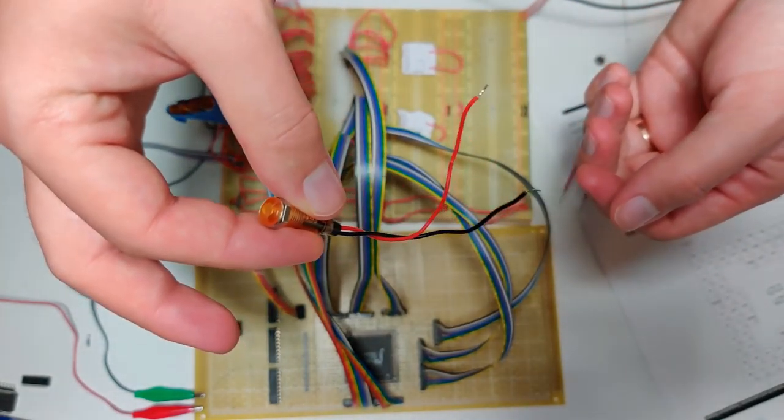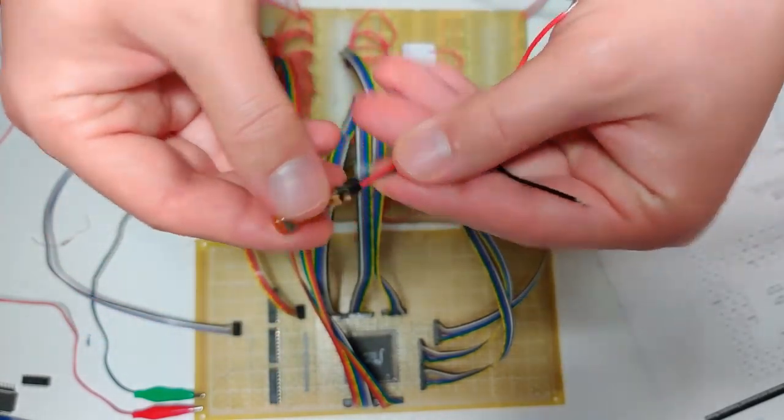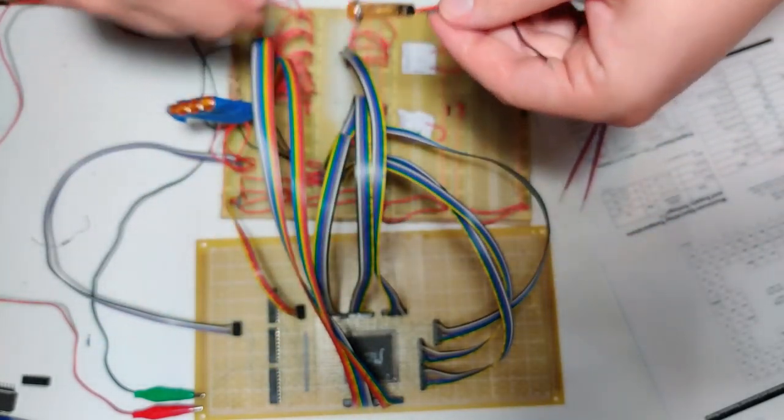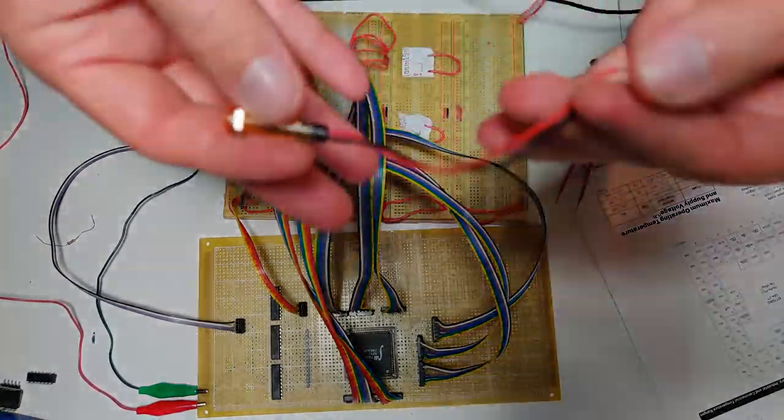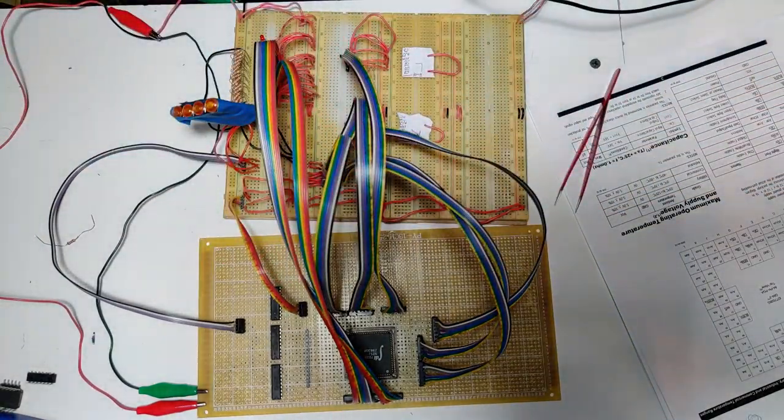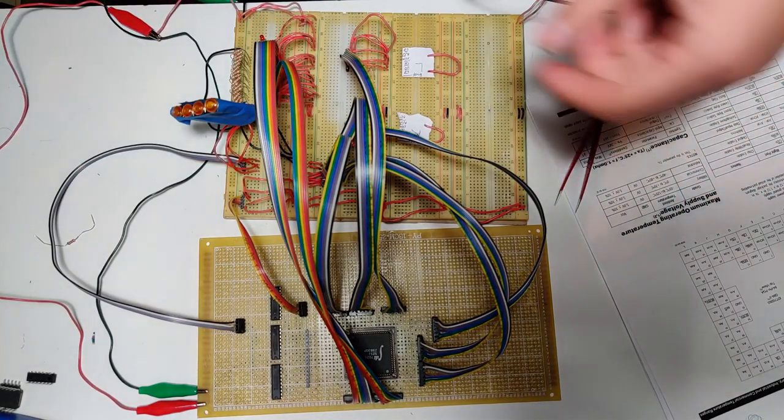These things are awesome because you can just shove them into a circuit. You don't have to set up a resistor like I do down here to throw lights on the board and whatnot. So if I just want to debug stuff real quick, those are awesome, and they look cool to put on a board. And they were super cheap at the time because Radio Shack was going out of business.